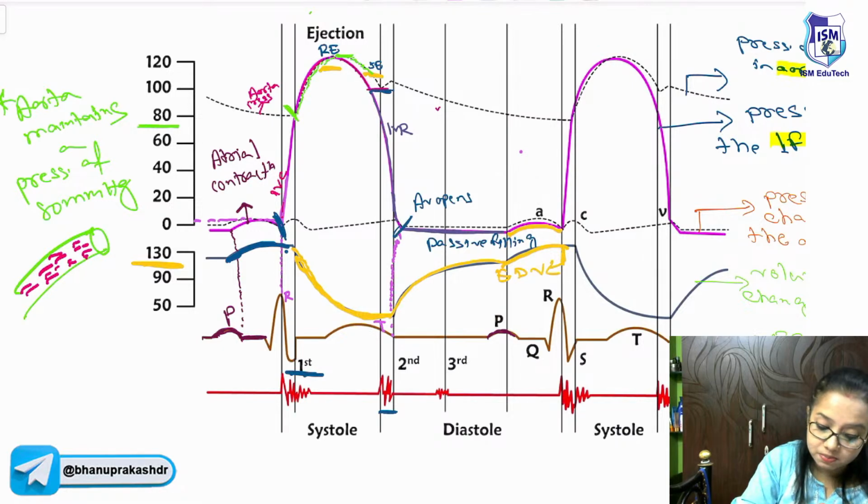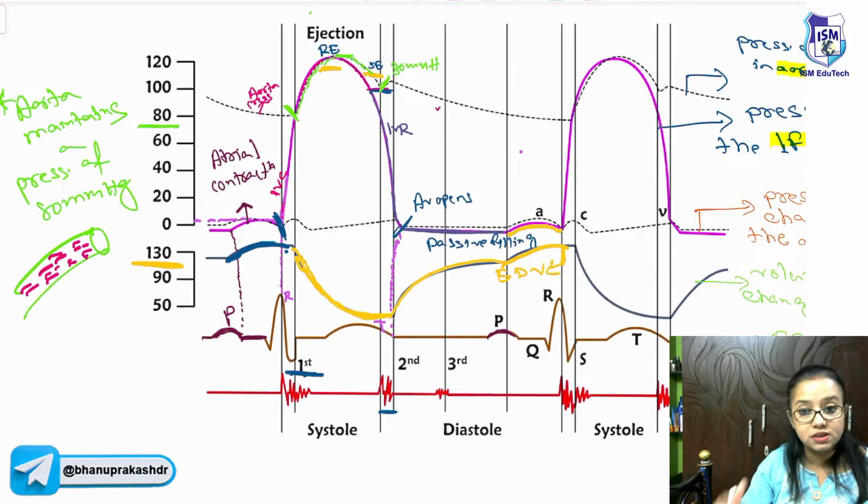But when the pressure in the aorta drops and again touches 80 mmHg, from 80 mmHg this pressure in the aorta will not come to 70 or 60 or 50 in normal physiological conditions. In a normal healthy person, as soon as the pressure in the aorta touches 80, it will again close its gate. Again, it will snap the aortic valve. Okay, it opened. So 2 points to remember.